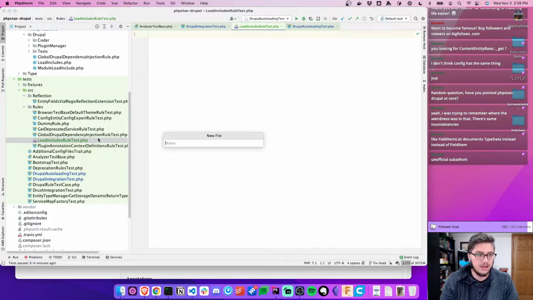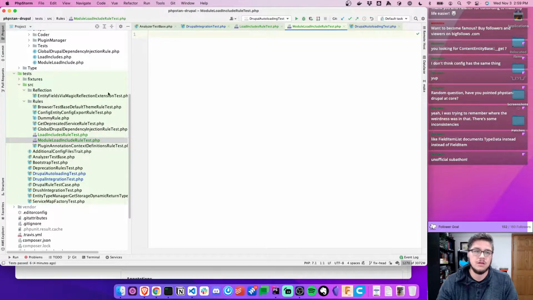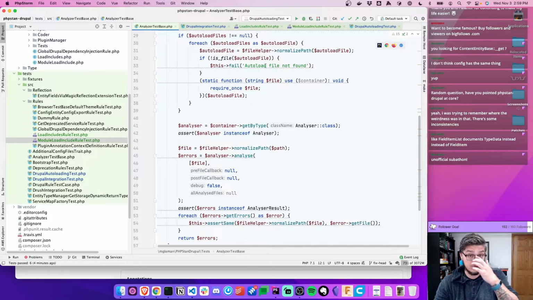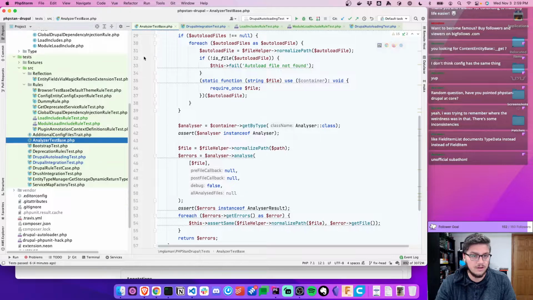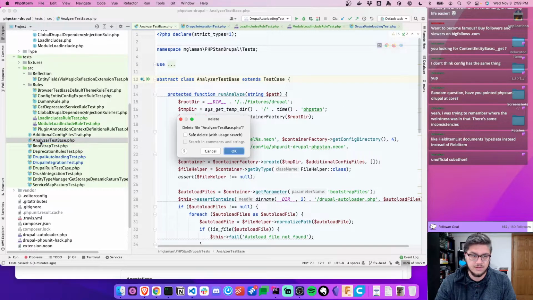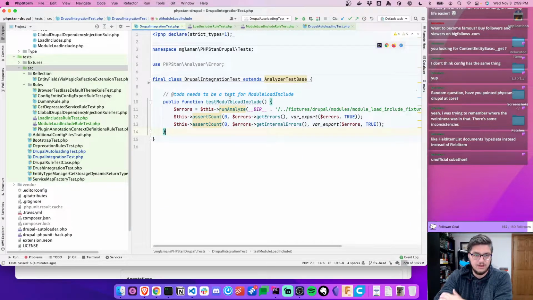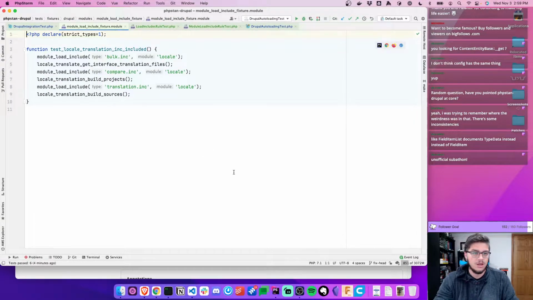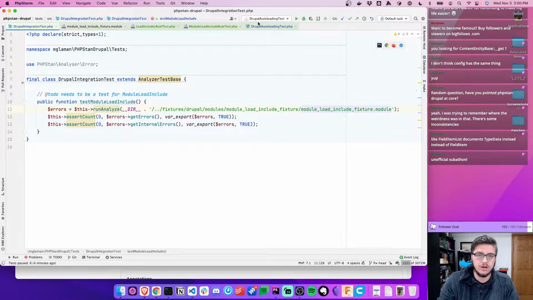And also a module load include rule test.php. Analyzer test base. I'm going to go ahead and, there's only one class implementing it. I'm going to go ahead and delete it. And that leaves this test with module load include fixture. We'll go through there.